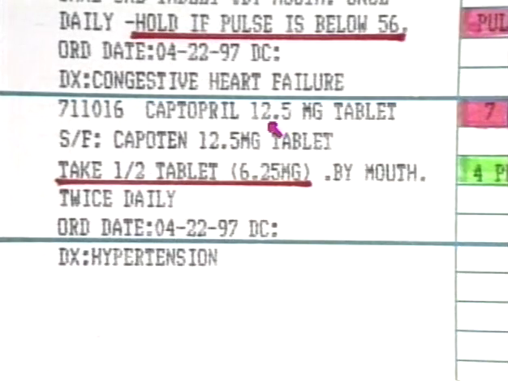Always make sure you understand the directions that are given for the med. It says take half a tablet by mouth. Well, if you have the 12.5 milligrams and you're supposed to be giving 6.25 milligrams twice a day, are you supposed to break the tablet in half? What are you supposed to do with the other half if you do break it in half? Call your pharmacist, ask for clearer directions, and request that those clarified directions are printed onto the med chart the next month.